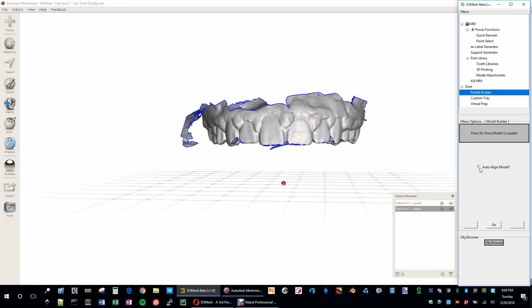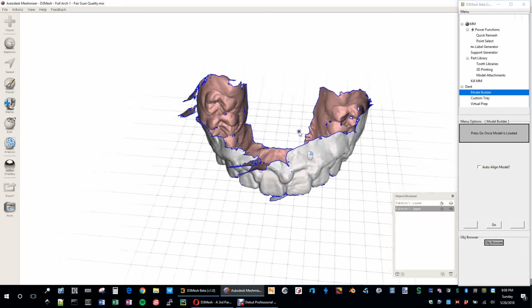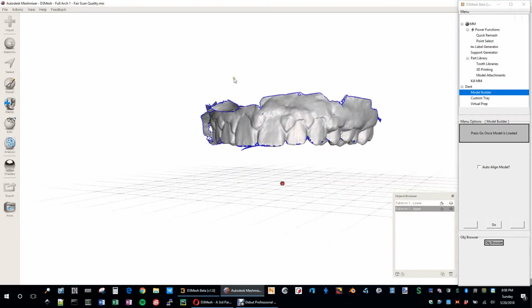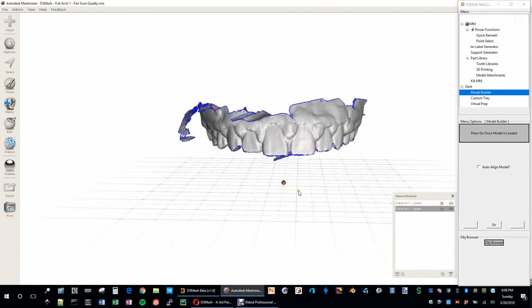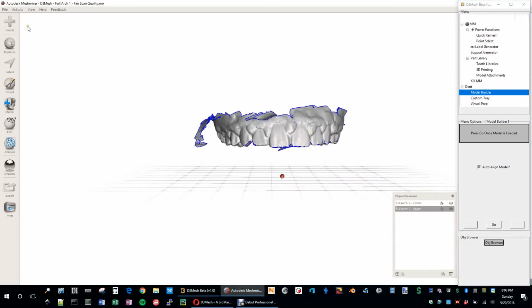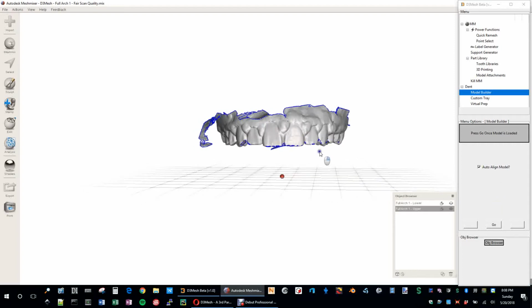I could just hit Auto Align Model, and it will consider that this is not in the proper orientation, so it will flip it over and bring it down to where it needs to be. In fact, I'll just show you that real quick. I don't use it that often just because it takes a little bit of time. It'd be helpful if this was really, really far away from this origin point, and since everything's based on this origin point, it'd be really nice. But anyway, I'll just show you how it works here. I don't use it that often.